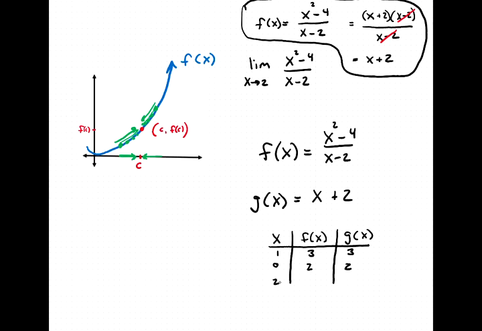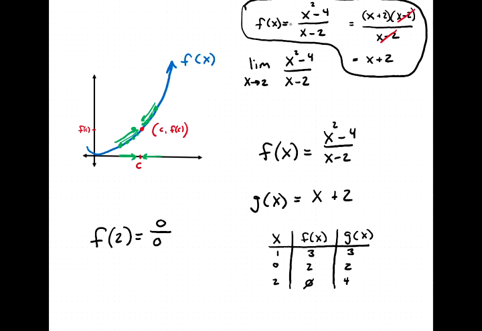If we plug in 2 for x, in the g of x function, 2 plus 2 is equal to 4, but in the f of x function, we get 2 squared, which is 4, so 4 minus 4 on top, and 2 minus 2 on the bottom. So f of 2 is equal to 0 over 0. Well, that's not 4. And that's not even a defined number. You can't divide by 0. You can't divide anything by 0, not even 0. So 0 over 0 is undefined. So that's the one value where these two differ.